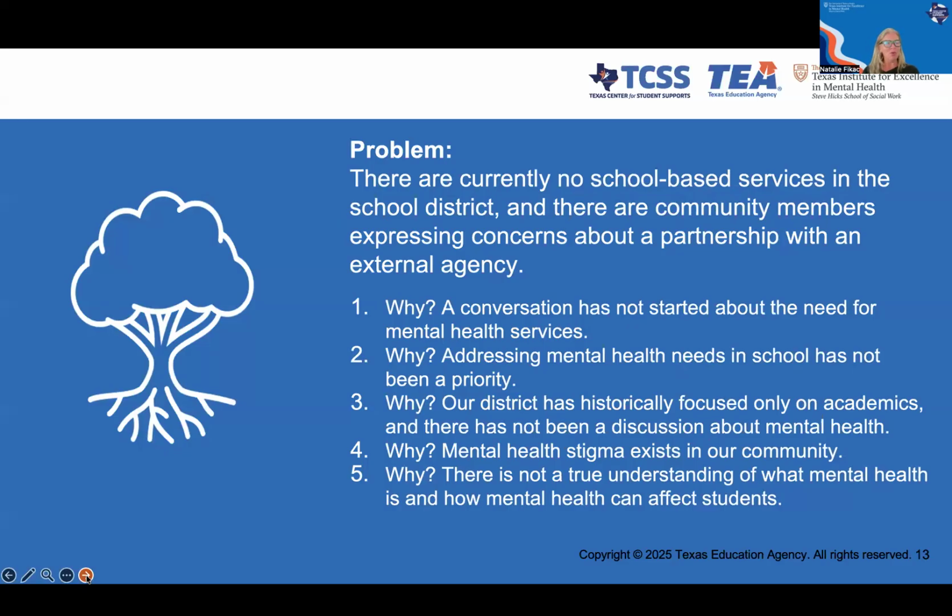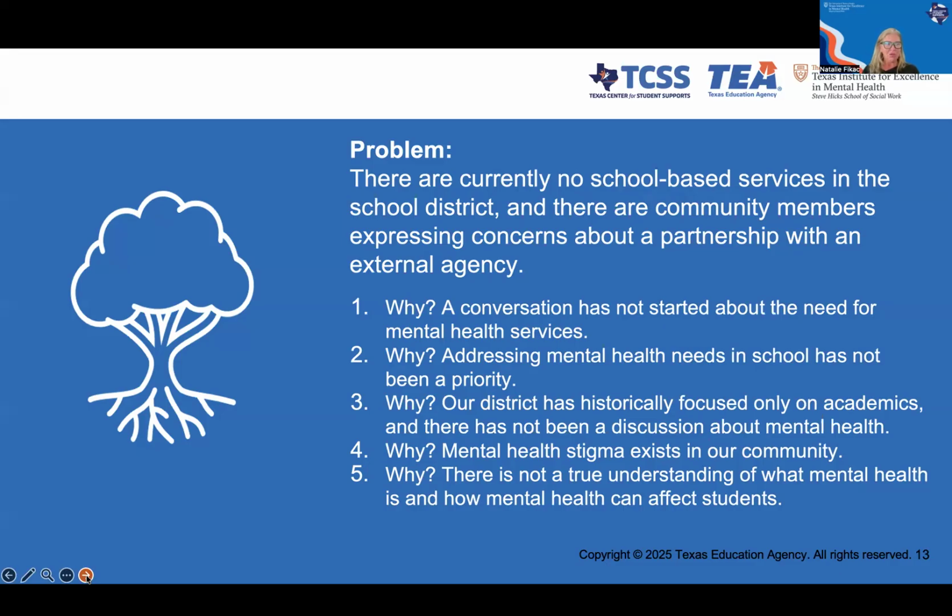Let's use the 5 why strategy to look at other potential root causes of this area of concern for one piece from this scenario. The problem is, again, there are currently no school-based mental health services in the school district, and there are community members expressing concerns about a partnership with an external agency. Remember, the 5 why strategy continues to ask why to get below the surface to see what's really going on.